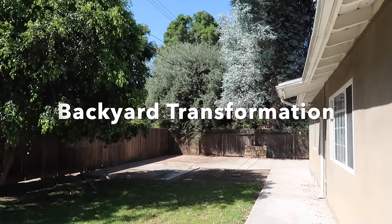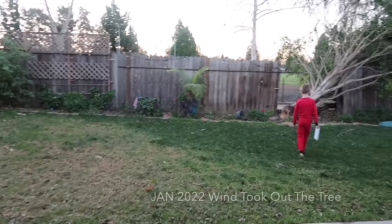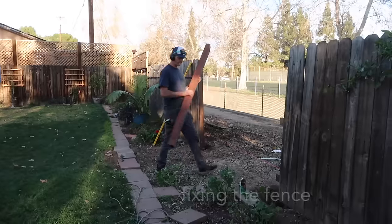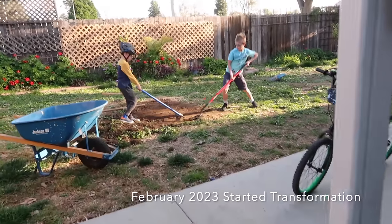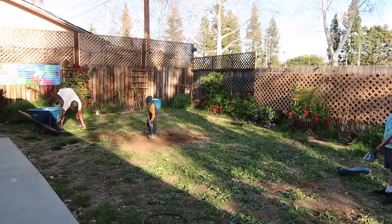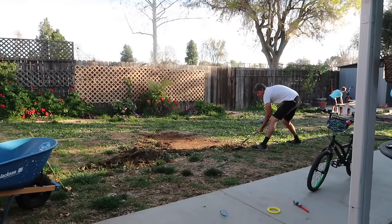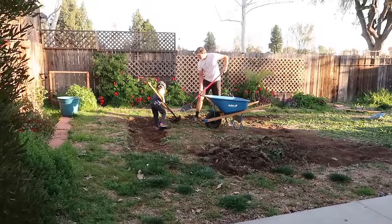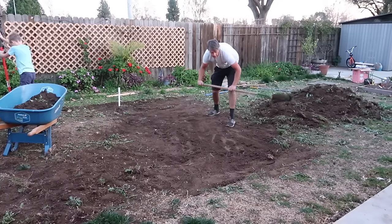In 2019, we moved into this house and our backyard was a blank slate of grass and a ficus tree. In 2022, we had a huge windstorm that took out our ficus tree and part of our back fence, which we decided to fix right away. But we wanted to give some thought to what we wanted to do with this backyard, so in February 2023, we decided to start transforming it. We live in Southern California and wanted our backyard to be drought tolerant and get rid of all the grass — it was too much work to keep alive all year long.